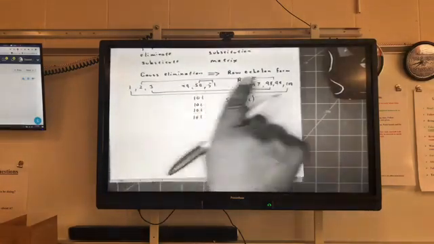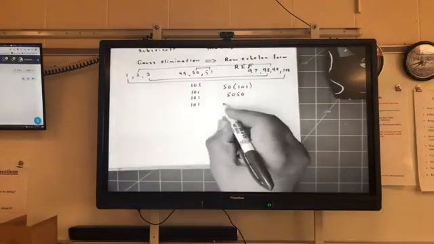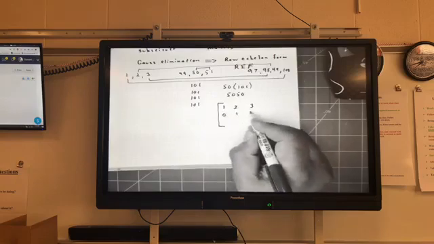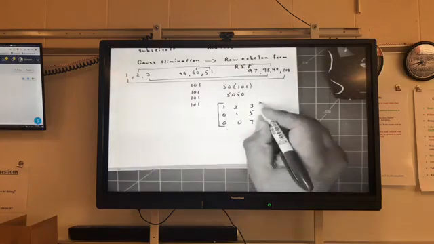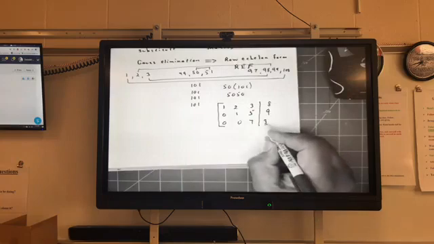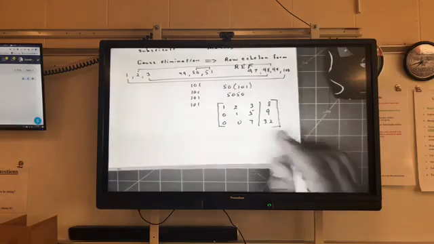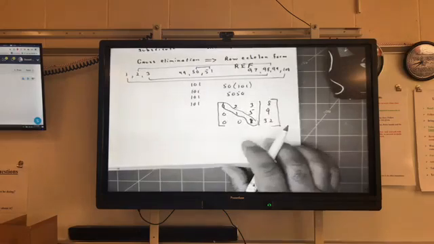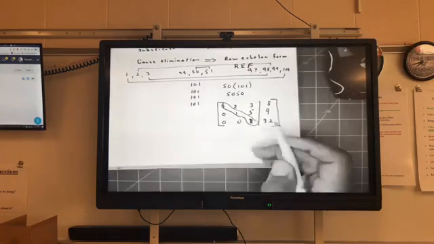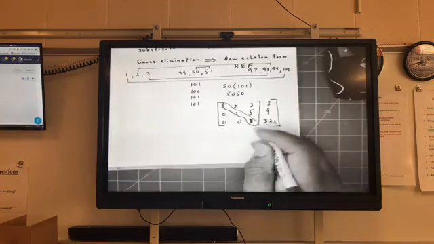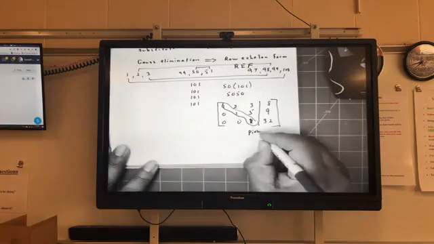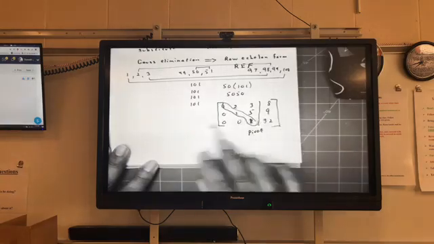Now, we use Gauss elimination to get this. Now, the row echelon form looks like this. The key there is all these numbers on this diagonal have to be 1, and everything in front of them has to be a 0. Now this diagonal here, I forgot what I told the kids to call it. Let's see if I wrote it down. Oh, I know what it is. It's called a pivot. So you want 1s on the diagonals and 0s in front of that.